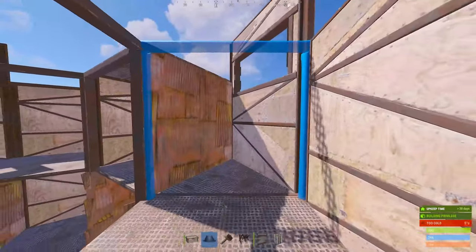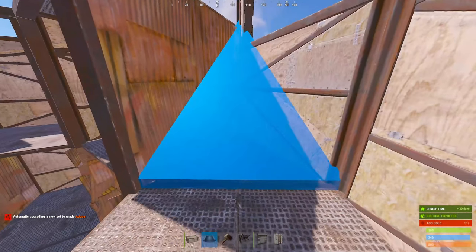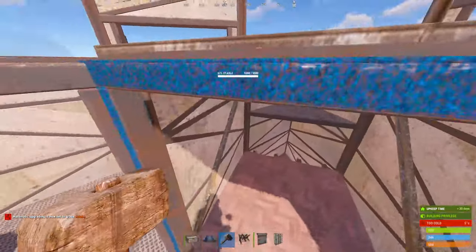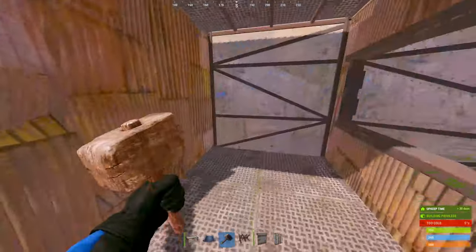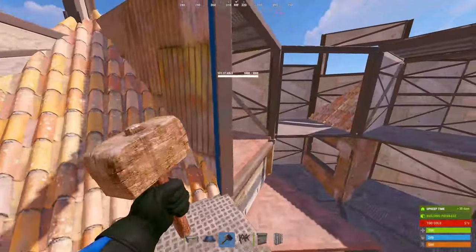Go ahead and place your double door frame. So here, I like to use the adobe or the stone as your hitbox for where your bedrooms go, as it's a little bit smaller. It makes it a little bit easier to place your beds in here later. But if you do not have it, you're still able to do so.